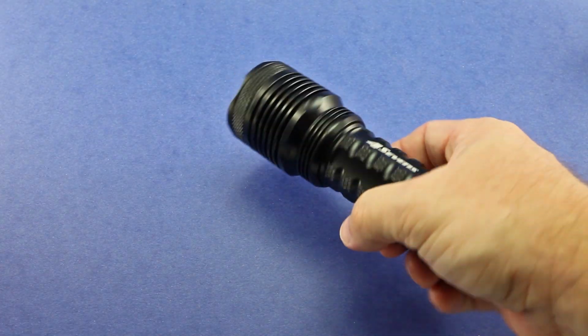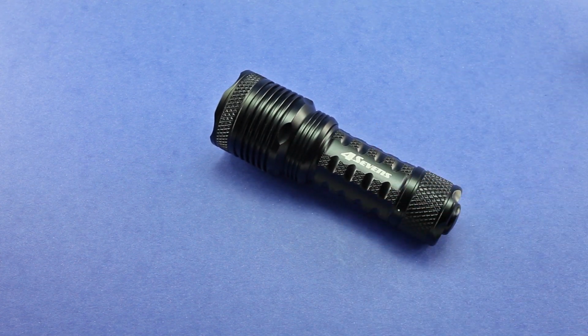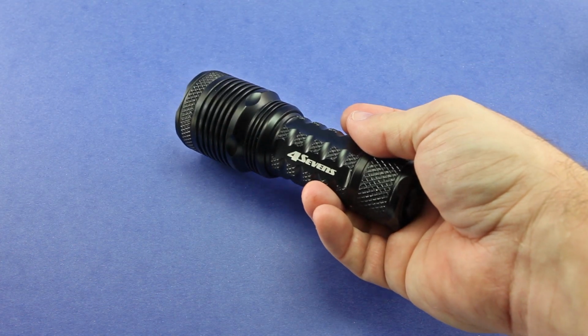You turn that light off and you move, because the light from the flashlight has probably given away your position, and if your assailant or your target can return fire, he's going to fire in the direction of that light. So again, the idea is to get the light on, take the requisite number of shots, get the light off, and move.